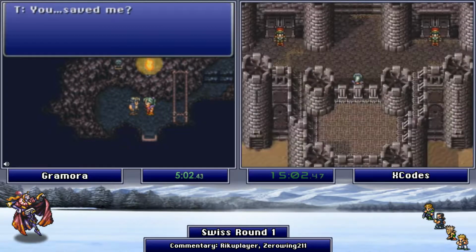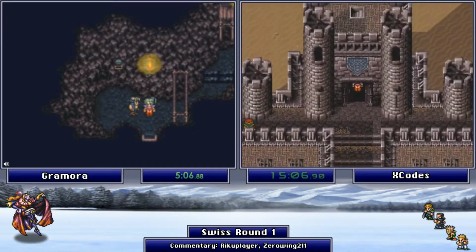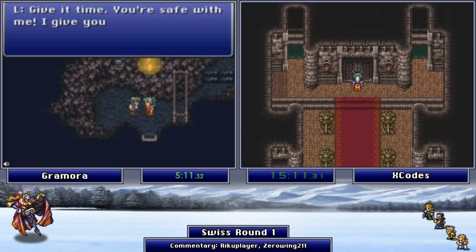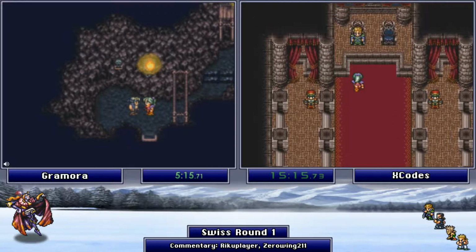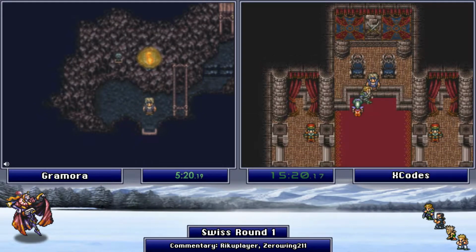Now, we're coming up to a portion of the game which is text heavy and mash button heavy, as well as movement heavy. We're about to meet our 3rd party member, the King of Figaro, King Edgar.